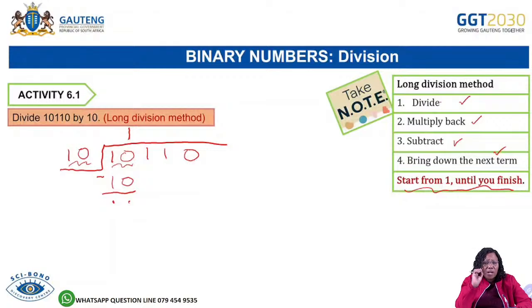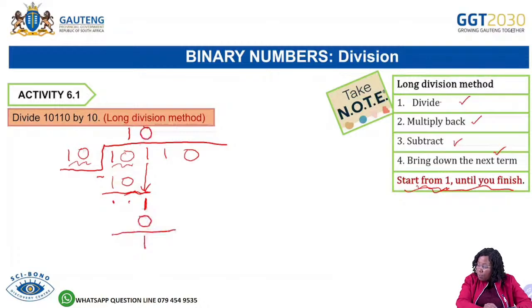I'm putting the dots there so that I don't become distracted by the zeros, but I know that those are both zeros. And then now from here, the next step says bring down the next term. I'm going to bring down this number here. Okay, and then now I start dividing. After bringing down, you start from number 1. Number 1 says divide, so we are going to divide 1 0 into 1, it doesn't go, it's a 0. And then 0 times 1 0, it's a 0. And then 1 minus 0, it's a 1.